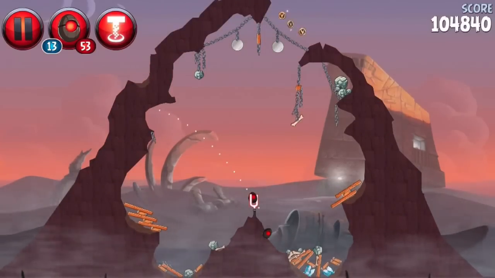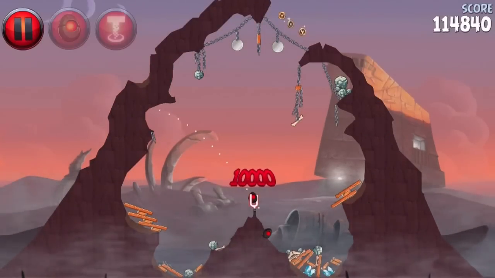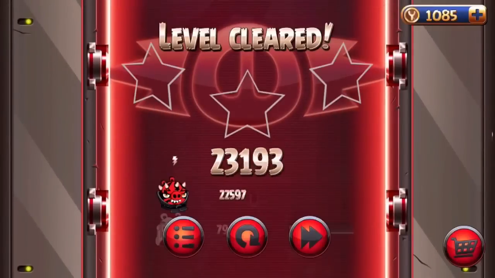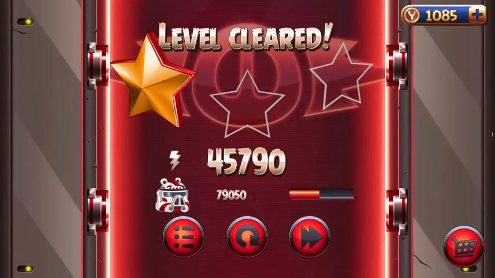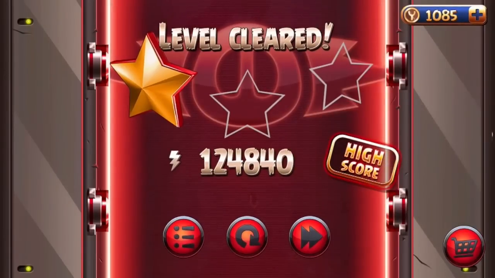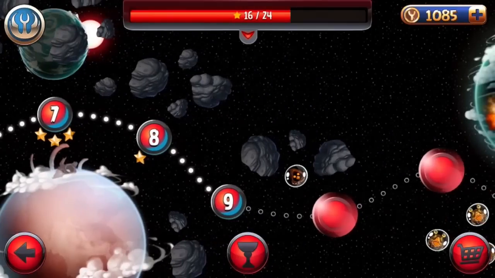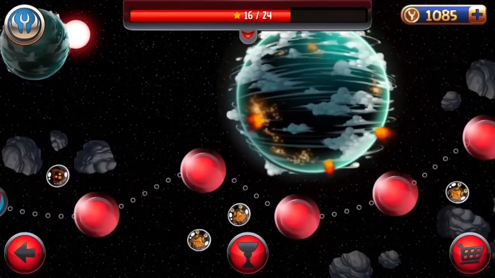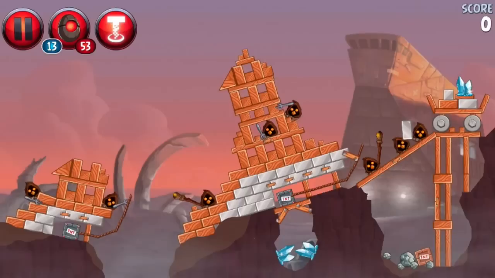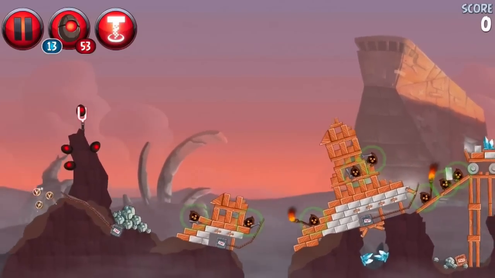Beautiful. Of course, that won't give me 3 stars because this game hates me. You have to do everything perfect. Only 1 star. Yes, there is no doubt this game hates me. You gotta be kidding me. Come on. Ooh, look at this world on fire. Continue to level 9. PM 9.